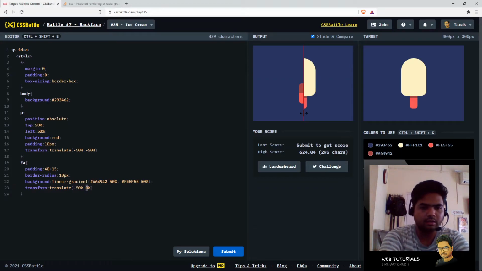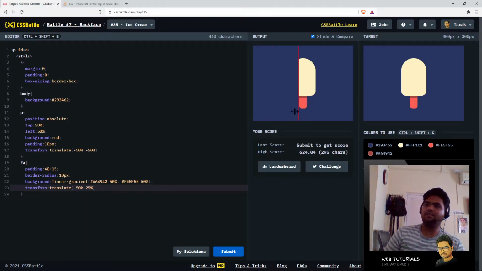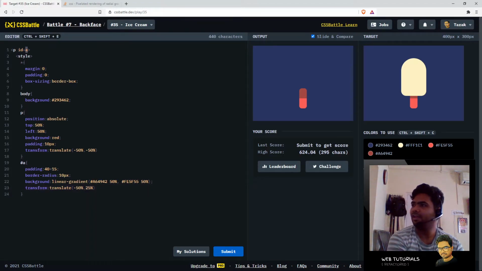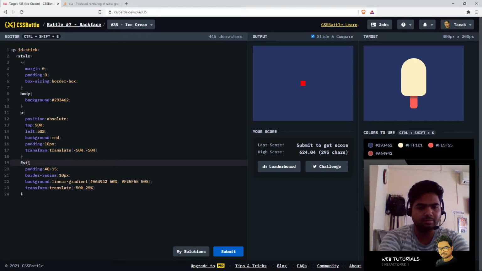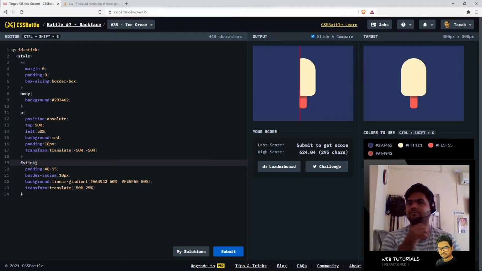Let's say 50%, no, 10, 20, 5%. So we have the first p tag, which is the stick. So instead of calling it id a, I can call it id stick. The same thing we write here, stick.